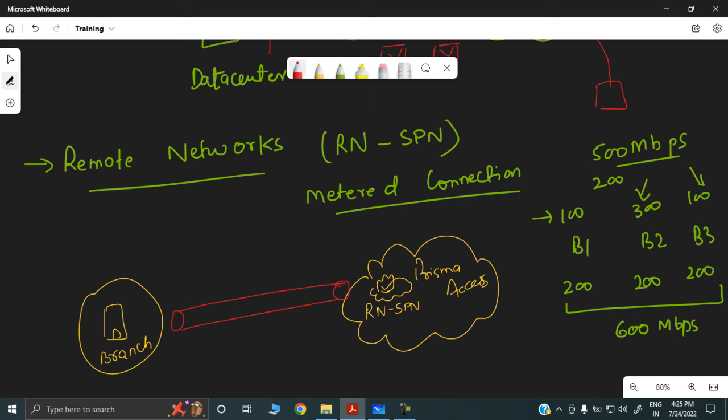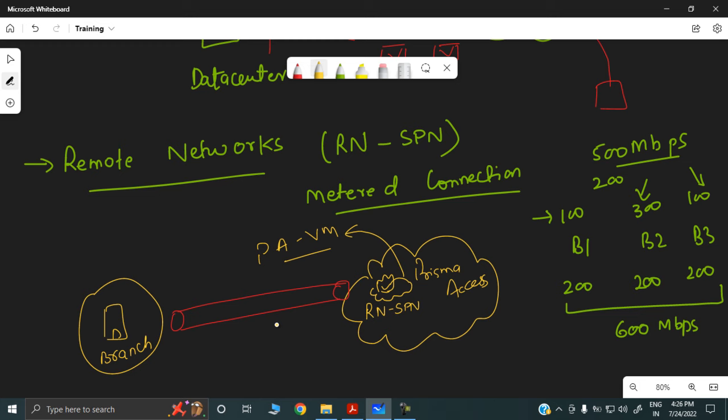After installing that plugin, you will be able to start managing your Prisma Access service. When you're onboarding your remote network, any branch, the orchestrator within Prisma Access is going to spin up this RNSPN node for you. This RNSPN node is nothing but a Palo Alto virtual firewall, which will be spun up for you by the orchestrator, so that you can establish your IPsec tunnel and start sending the traffic.